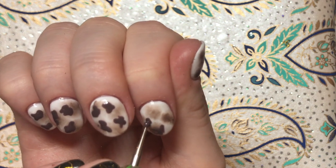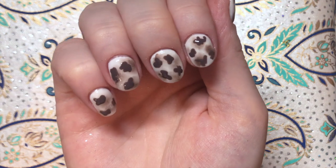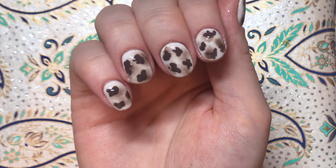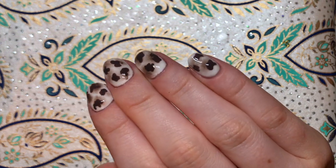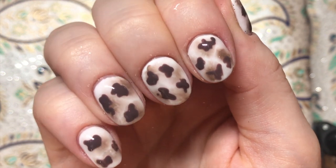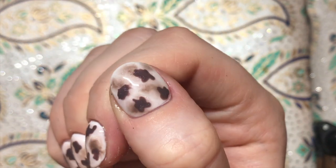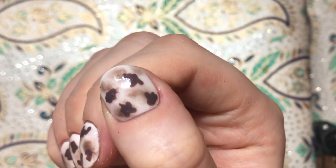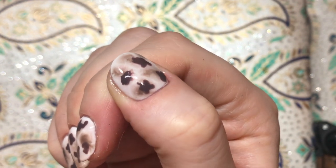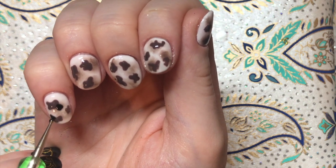I haven't applied a blossom gel on this layer — this is just straight on top of the tacky layer. You don't want to disperse this colour. I did decide to add a very faint shimmery pink polish on top of this just to take away the really bright white, because I don't personally love wearing white on my nails. That is a step you can choose to do or miss out.